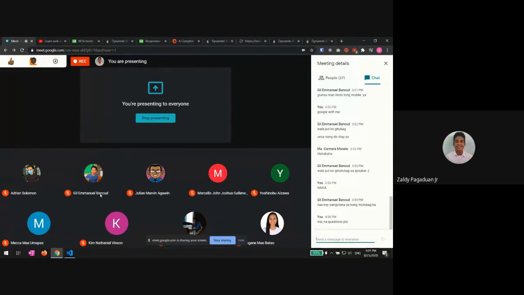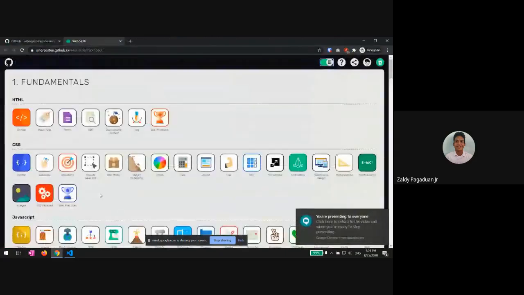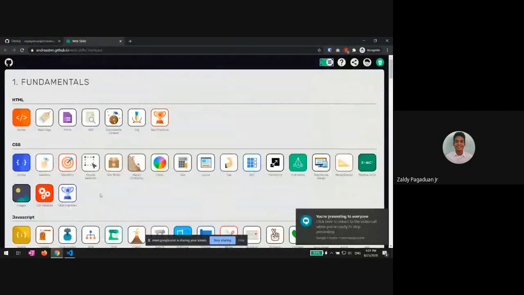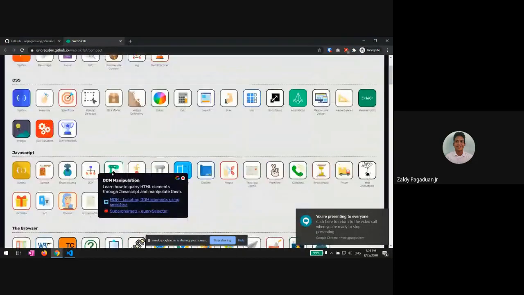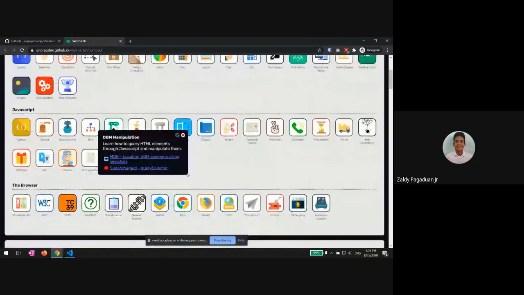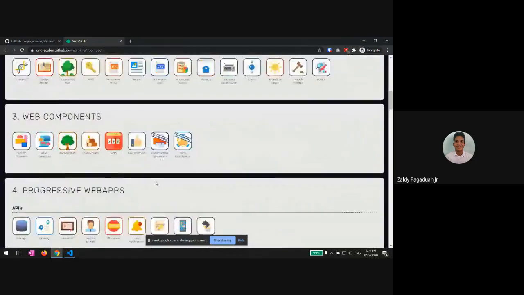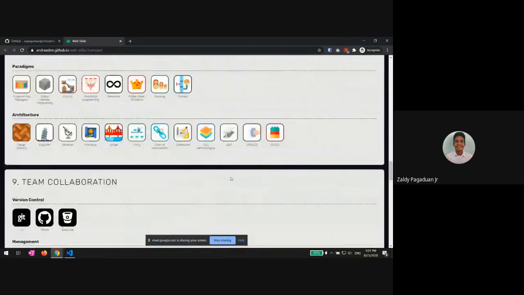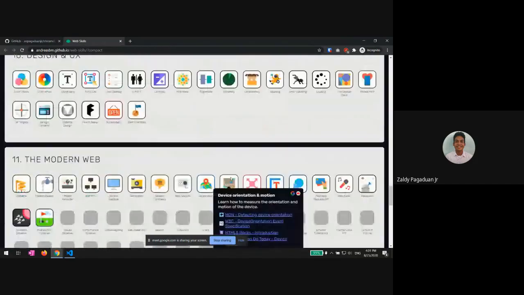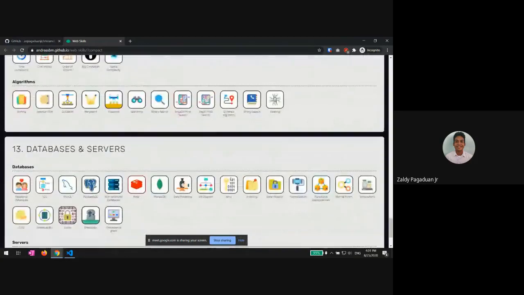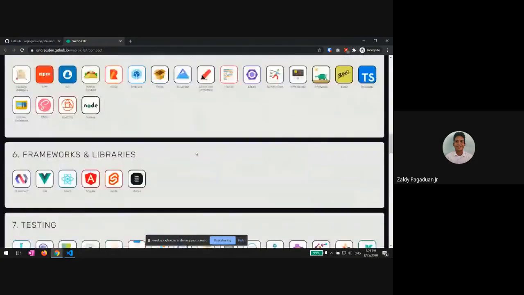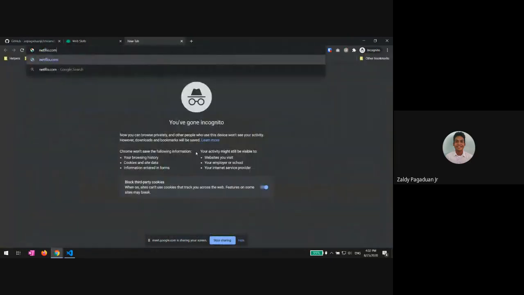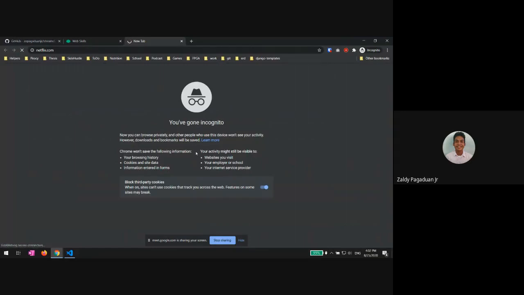Gamit ba ninyo ang mga ana? Depende. Pero mas gwapo gyapon kung ikaw ang from scratch, gibuild mo from scratch ang site, parang Facebook, Netflix, kay mas kontrolado nimo, lalo na kung mag-boom imong site.